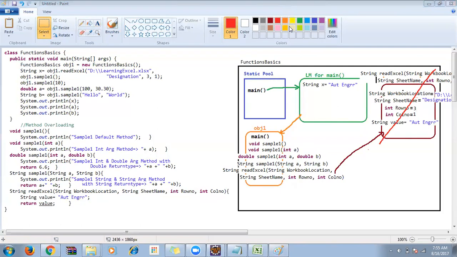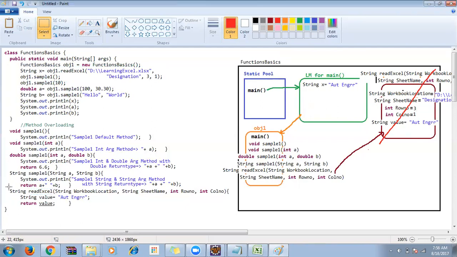Actually, under the object there are many strings and doubles you have written, right? Why are we specifically going for the string readExcel? Because here I have mentioned string x is equal to obj1.readExcel. When I give obj1.readExcel, it will go and call this method.